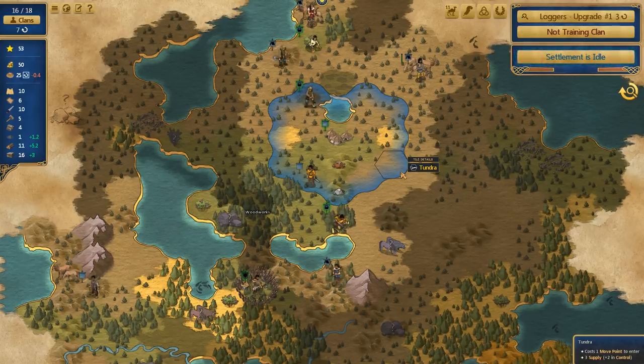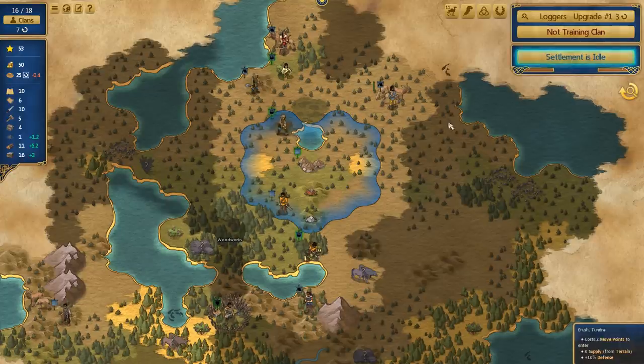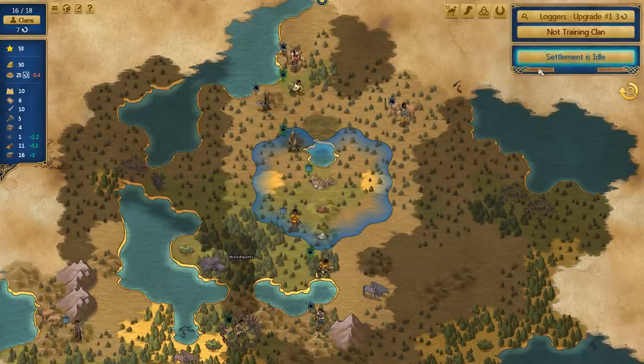So where we left off, we had got our basic economy going, and we're working on trying to get a woodworks up so that we can produce a lot of wood to sell on the caravan so that we can purchase other things that we might need. So right now, we're going to just produce gold.